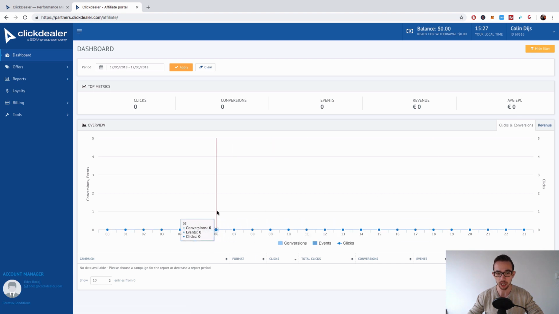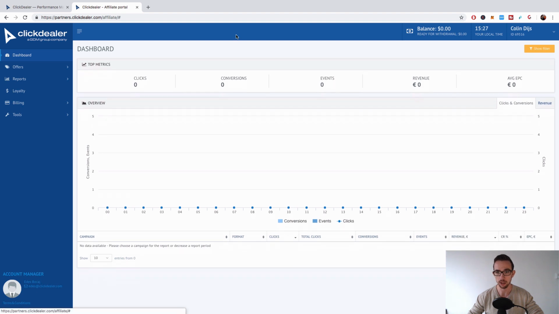I would imagine that a nice graph would form here, and you can select how many campaigns you want to see down below. You can select different days on which the data can show. You can apply and clear, and you can even put that all away. So their interface is quite basic.